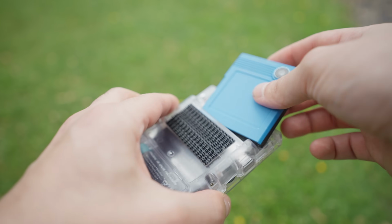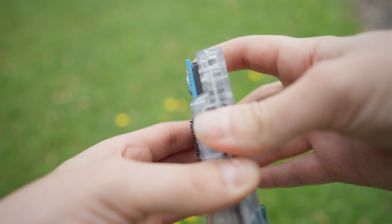This is the Game Boy Mini camera and is probably the hardest mod I have built to date. And in this video I will show you how I built it, how you can too, and what took me so long to finally have a working unit in my hands. I am Paul, this is my little mod shop, and let's get started.